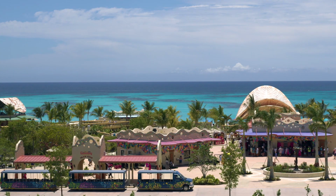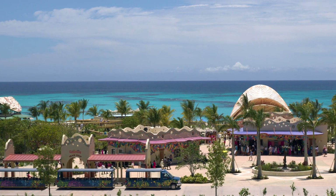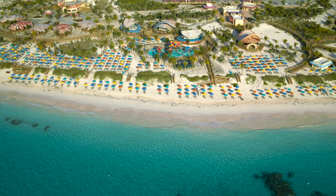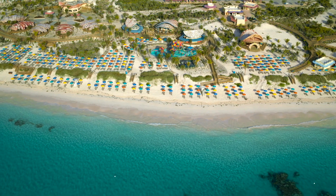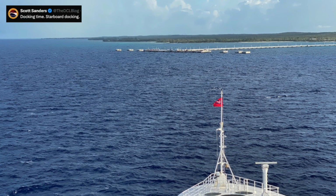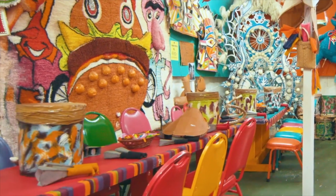I have heard some people say it's kind of like getting off the plane in Florida. You've got to make that travel over to Disney World to get into the Disney bubble. I don't know if I'd go quite that far. The thing that I can think of is this might be a little bit hot to walk. I personally have some issues with humidity and make sure to prepare myself.